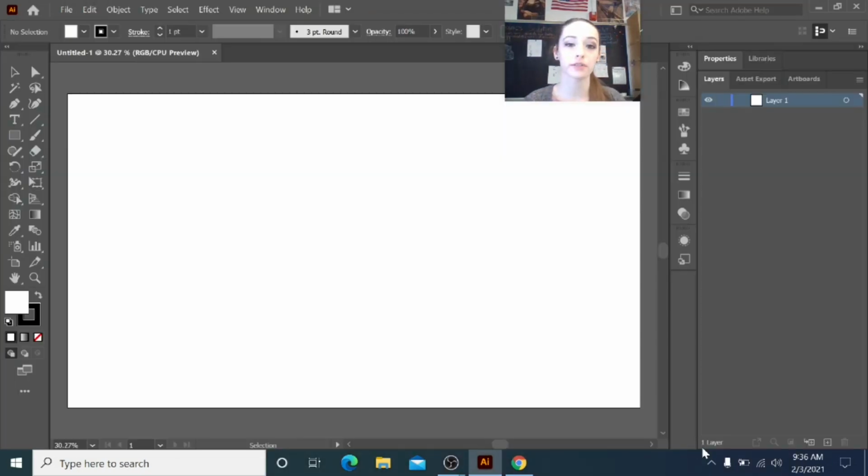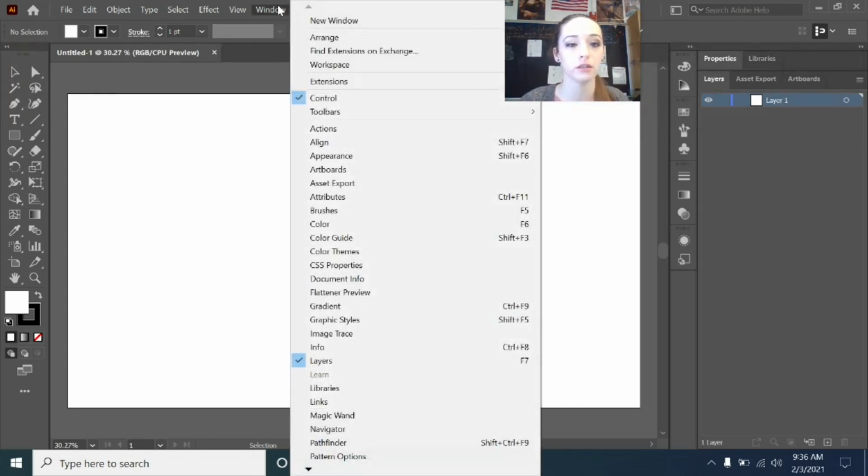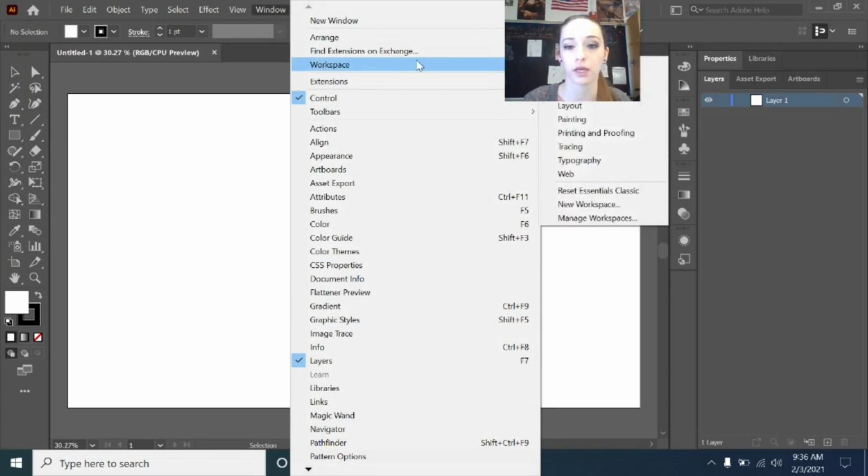Okay, once Illustrator has loaded up, it's important that you have your workspace the way you want it to be. I'm not sure what loaded up for you guys. It really depends on whatever your default settings are, but it's good practice depending on what project you do to set up your workspace with the tools that you need. So I like the Window, Workspace. I like the Essentials Classic. That gives me that top bar and that sidebar, lots of different options, lots of things available.